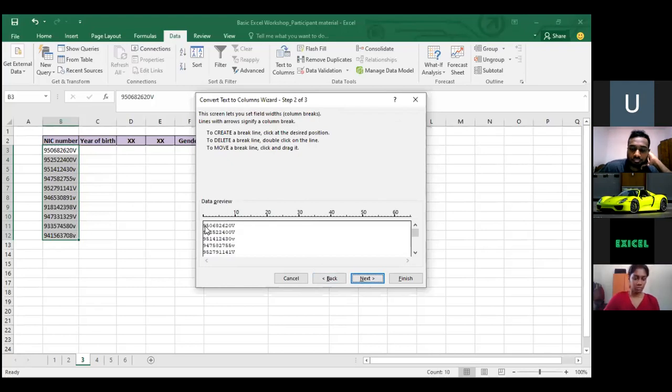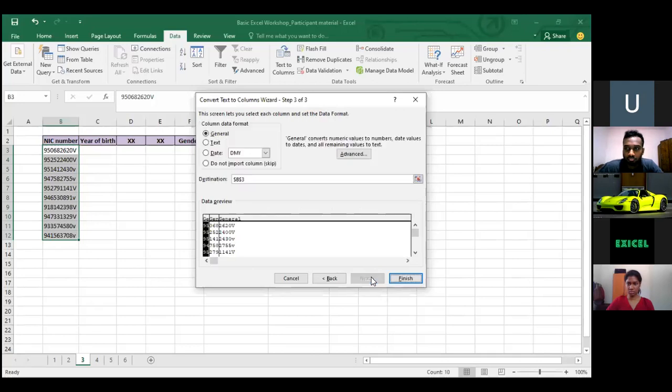Then after these first 2 figures, I'm going to click, then I get a line here, right? This line, if you go down, is separating all of these. Then the next 3 digits I want in the next column because it's the date, right? So after the next 3 digits, I click and I get another line here. Those are my separators, right? So after my separators, I select next.